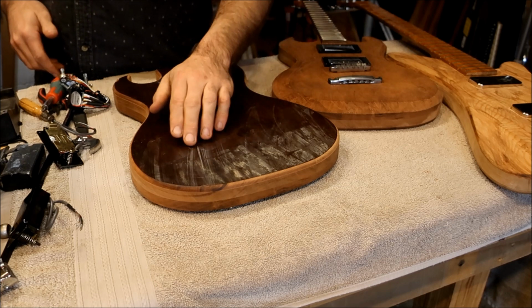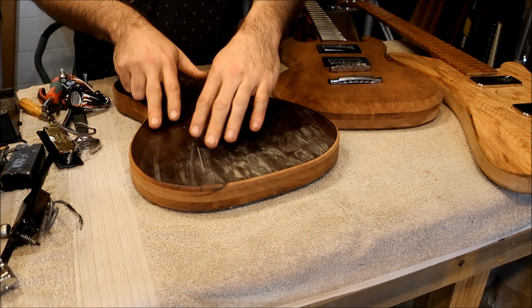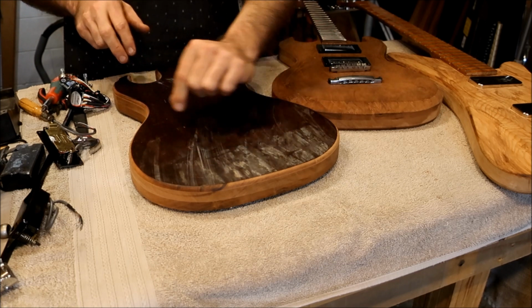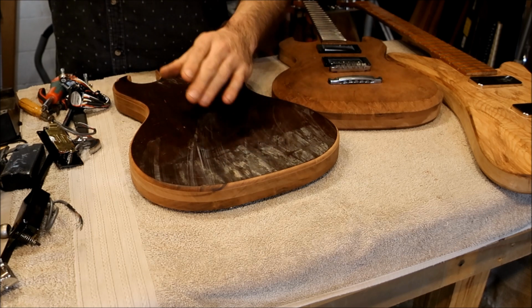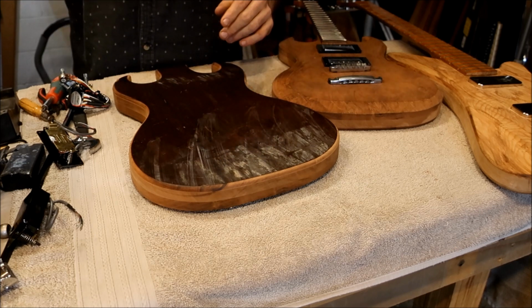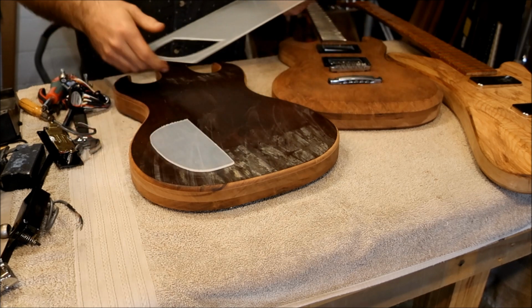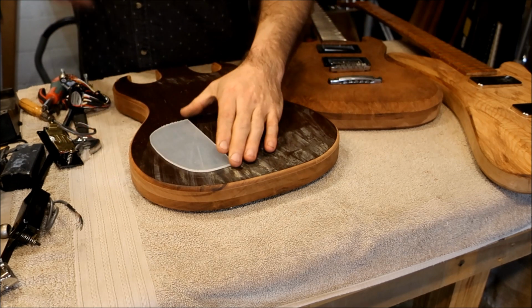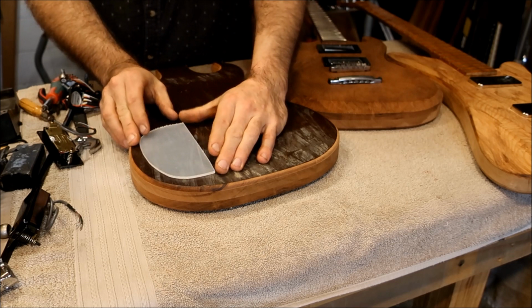I thought I would actually try and do this on the bass, at least, with the pantograph, because you can cut a shape and then replicate that multiple times and get everything lining up. So what I've done is I've cut a piece of acrylic to be a control cover, and now I just need to carve that into the wood.